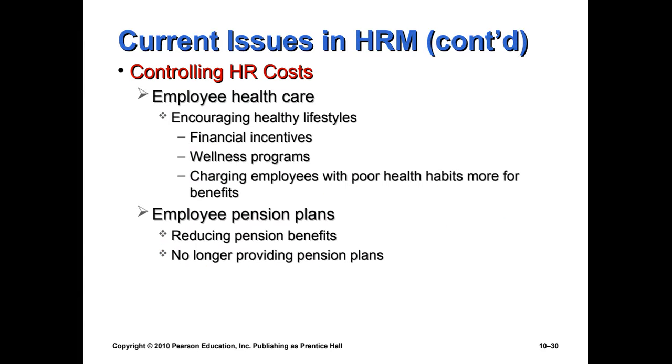Now, what about controlling HR costs? Employees' healthcare is, again, if the work-life balance is not there, they might have a huge healthcare budget. So employees should be encouraged toward a healthy lifestyle. They should have financial incentives, well-being programs, and then charging employees with poor health habits more for benefits. Employees who have bad health become more of a burden for the company. So the company would like to have employees with a good, healthy lifestyle.